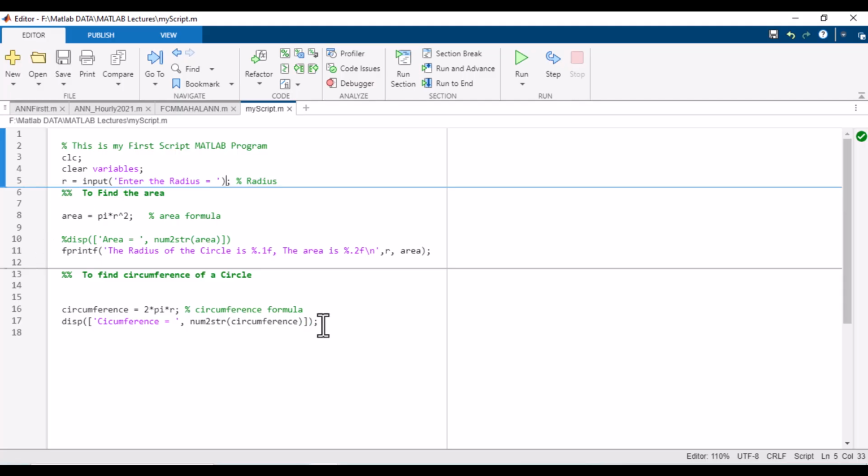You can also use other format specifiers. For example, we can use %d instead of %f. We can use %d for displaying integers or whole number values. We can even write %e for scientific notation, and %s for string format to display a text string. For example, I'm writing a command here.